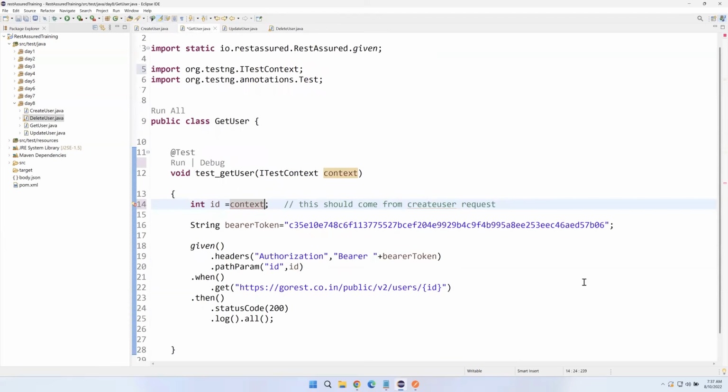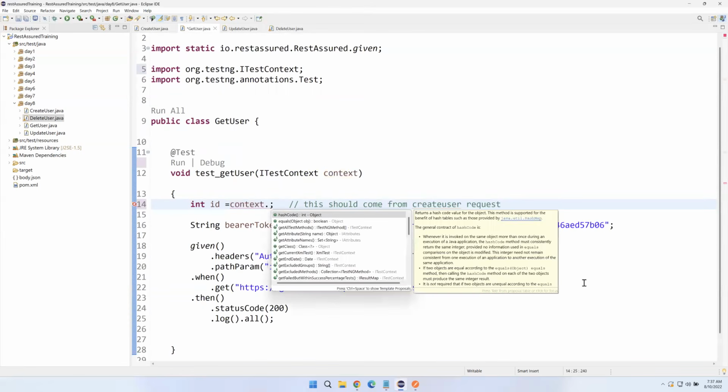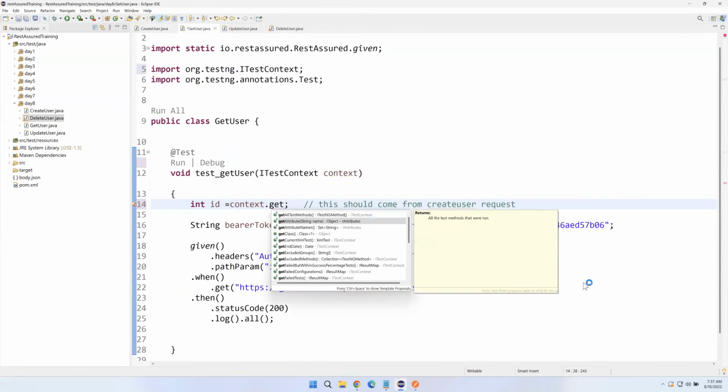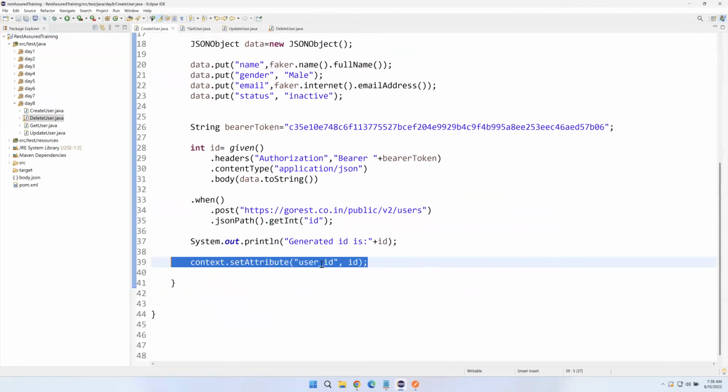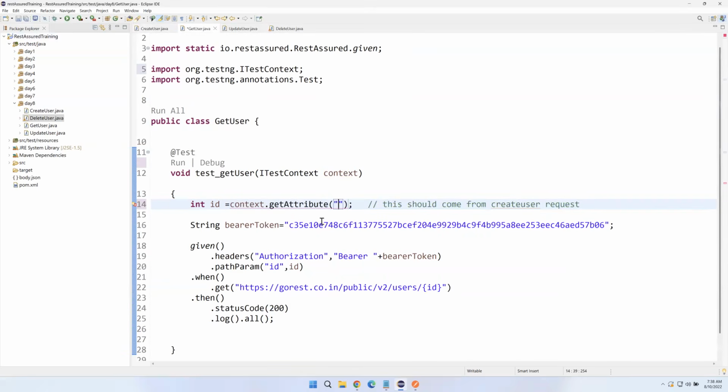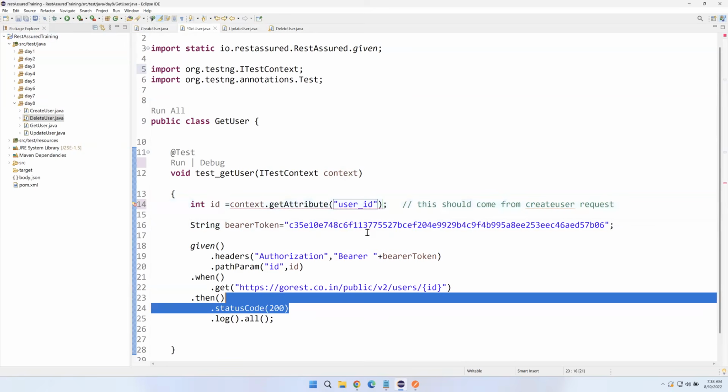So what is the method we have to use? context dot getAttribute of which variable? The variable we created here, user underscore ID. So we have to specify that here, user underscore ID. Now this particular method will get the value of the user ID, which was generated in my previous request. That ID will be stored in this variable. So what is giving an error?